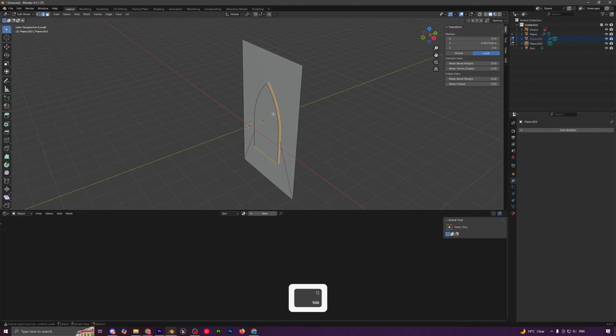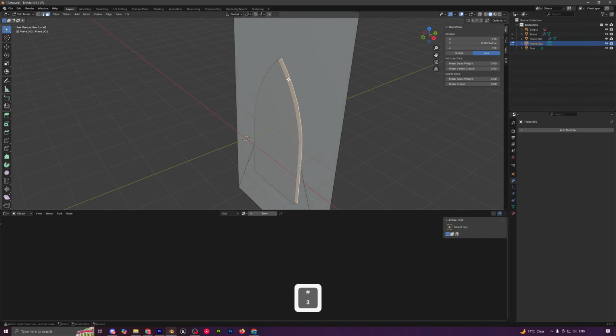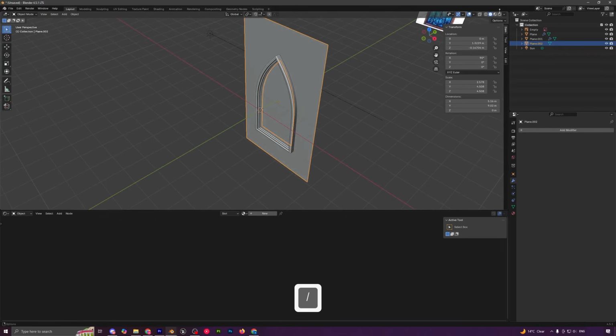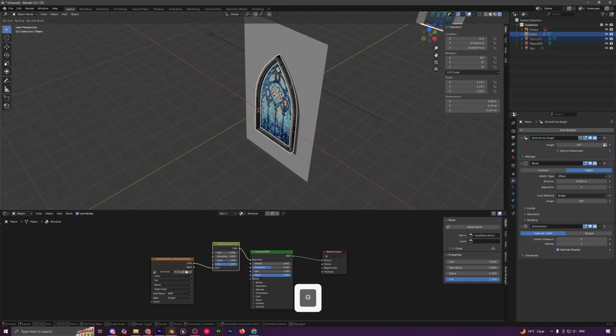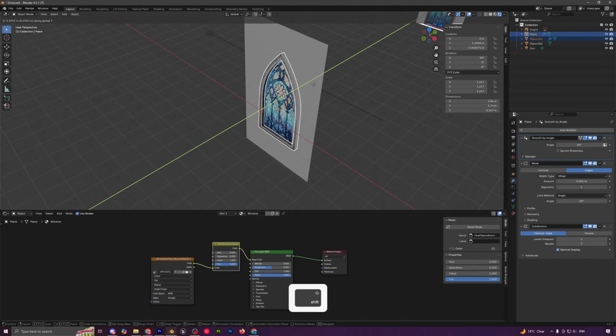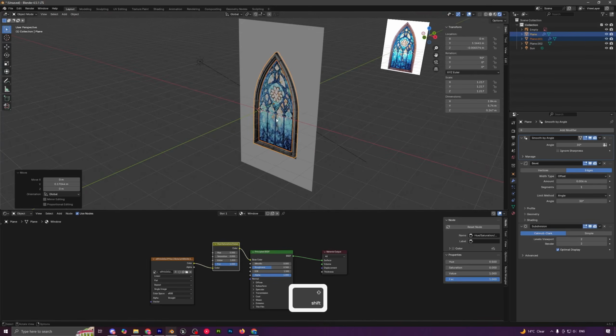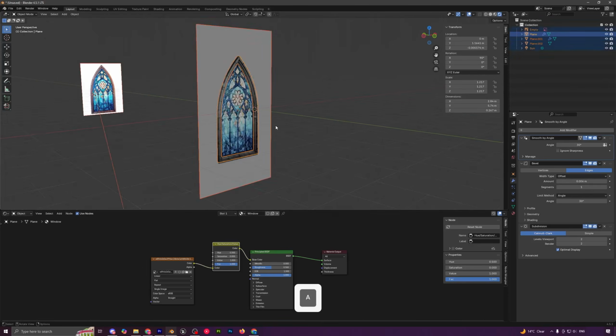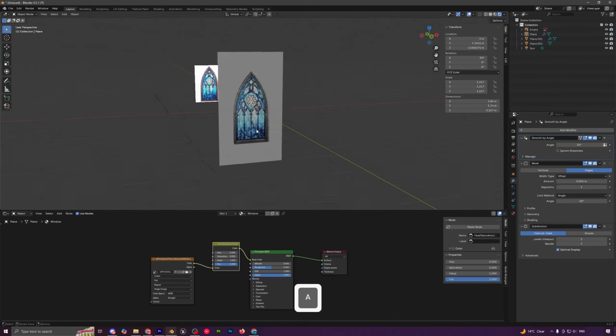This way you will see it will create a cutout, and you can just select this cutout, press 3 for face select, select this face, press X and delete it. What this will do is, if you just press slash to come back, now when you move this back, it won't add a wall in between and block all the light, because we want the light to pass through. So that's why we'll do something like this.